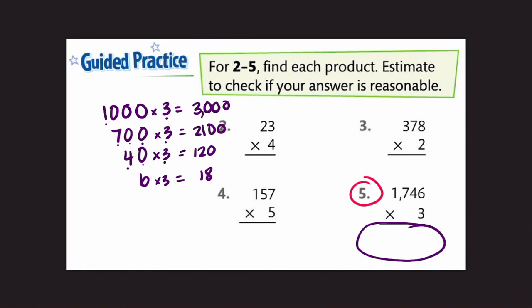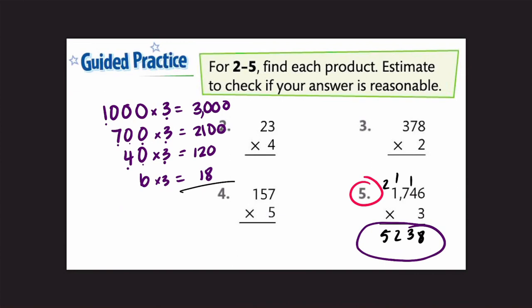Okay, so really what we're doing here with finding each product with place value is finding their partial products. So while it seems like it would take a long time, it actually helps us to build when we're doing the standard algorithm. So if I were to multiply, this would be 18, 12 and 1 is 13. 21 plus 1 is 22. 3 times 1 is 3 plus 2 is 5. So if we were to add this up, we would get the same answer here. All we're doing is showing you each of these separate parts.